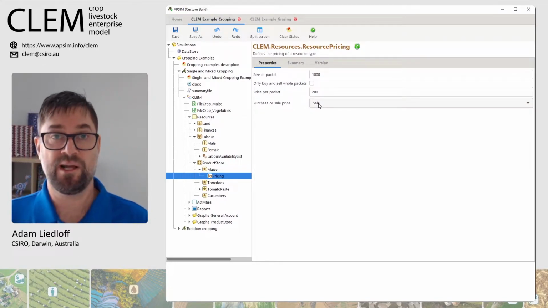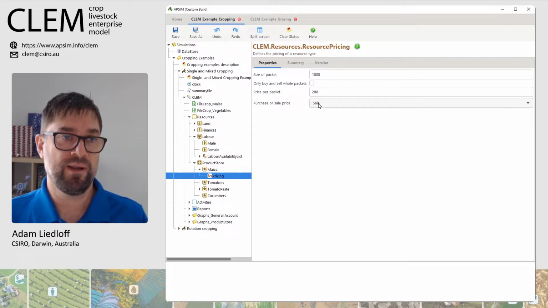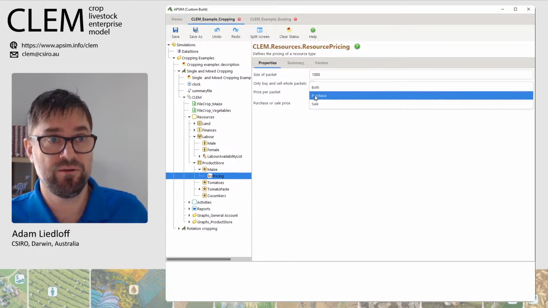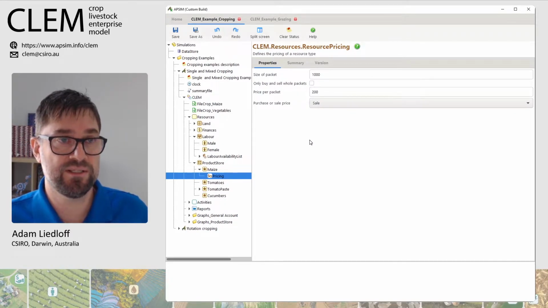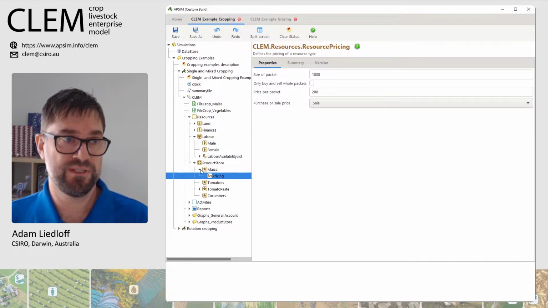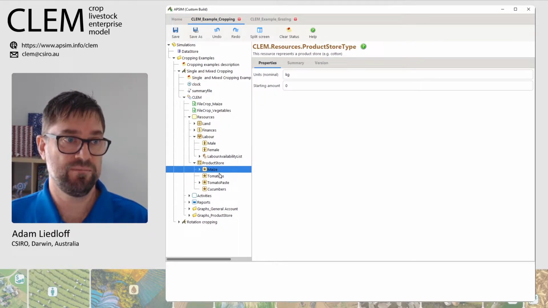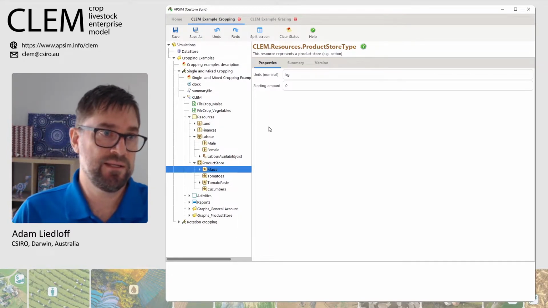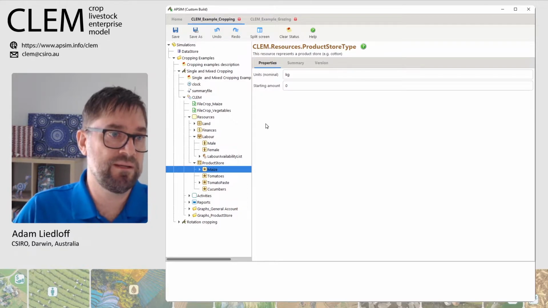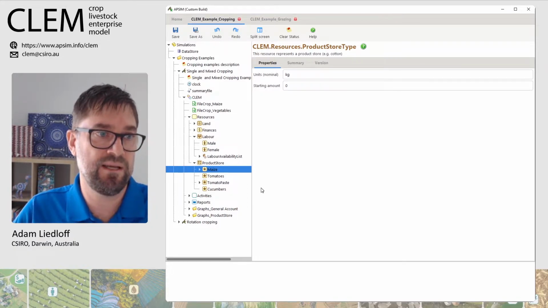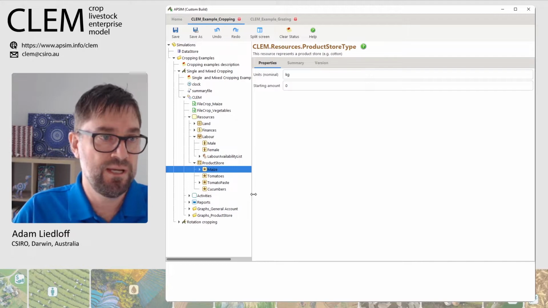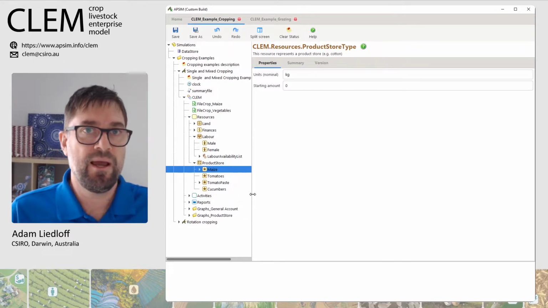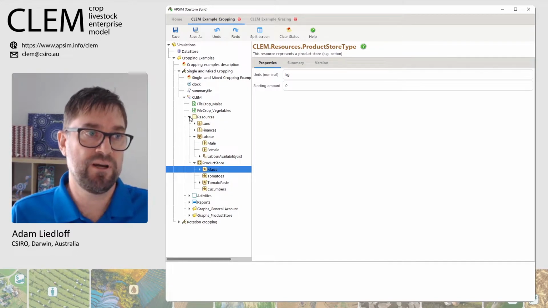This price is also a sale price. You are able to specify prices for purchasing, sale, or both in the same price. So you can actually have different purchase and sale prices for resources. So now we've sort of got an understanding that we've got our land, we've got some money in a bank, we've got some people to do tasks, and we've got somewhere to store our resources. We need to start to think about how we would manage this farm.